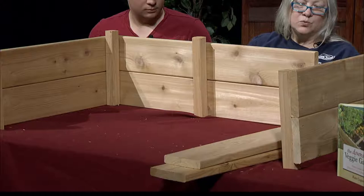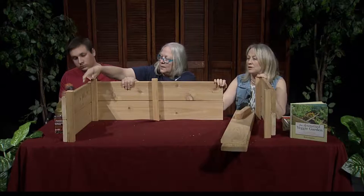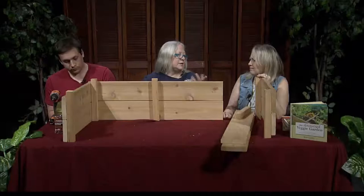That's a great view. So these are just supports. Yes. Some people might not put those there, but yours is quality. And this is made of cedar. You might not have to. You could just screw the ends together. We just want to make it sturdy. No, I kind of like the extra support, because then you know it's going to last.